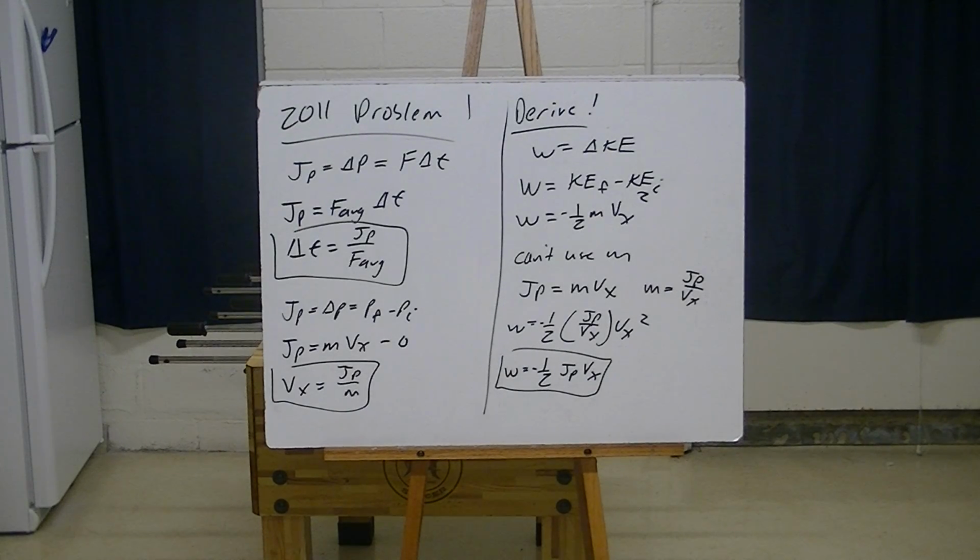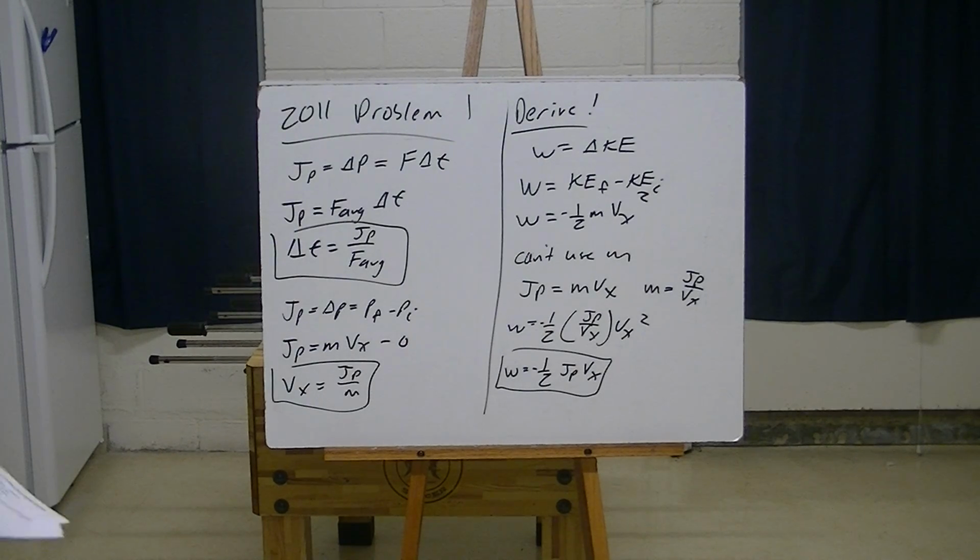2011 problem 1. I'm going to level with you guys. This might be the worst problem that we've done in terms of AP review, especially parts E and F, which just turn into an absolute algebraic mess. I think it completely loses the physics and turns into a very weird algebra problem.